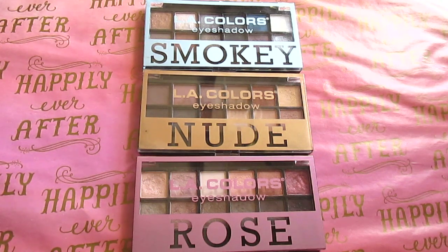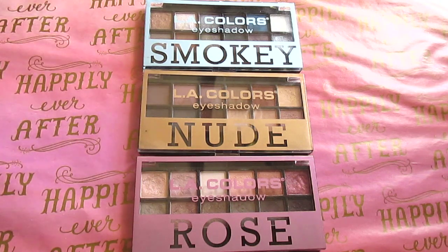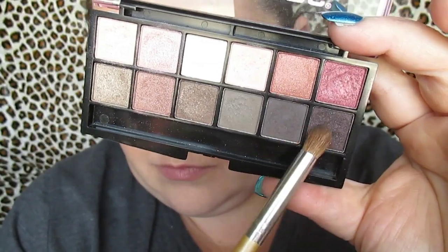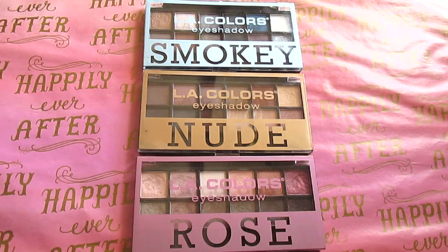It's really nice. And of course, with all the palettes, you're going to run into maybe a shade that needs a bit of work. I wanted to tell you guys these eyeshadows are buildable, which is great. They also blend out very nicely. Now, with a couple of shades, when you start to blend over them, you just lose them completely. They disappear, and you have to keep reapplying. I don't mind working with shadows like that, that's neither here nor there, but just so you guys know, some of the shades you do lose when you go in to blend.